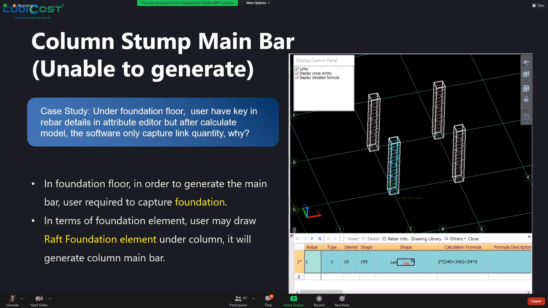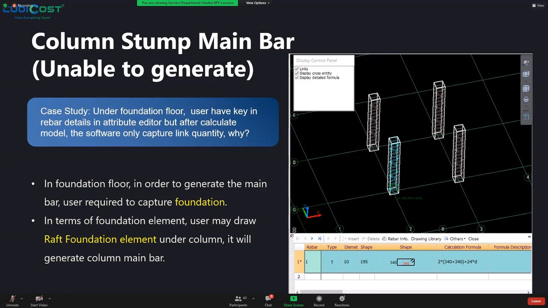So with that said, Chester, if I actually go and model another foundation, will it affect my quantity? In TRB, if you don't put in any rebar info onto your rough foundation, there is no quantity at all. So you don't have to worry about that. But of course, if you model it from TS, then yes, it will actually generate out the quantity. So it depends on which software you actually start with.